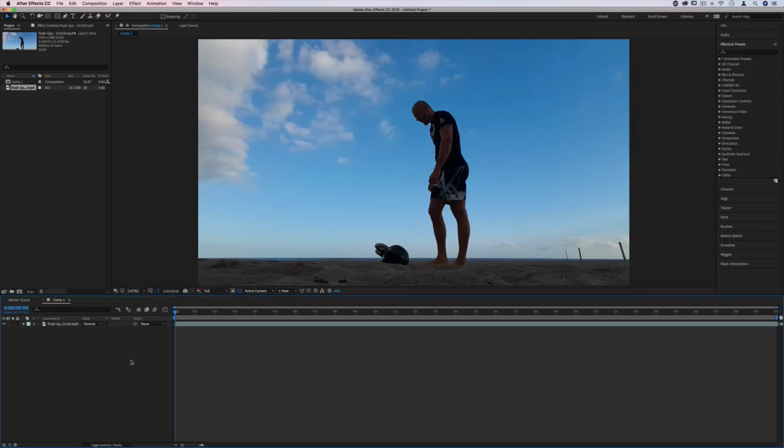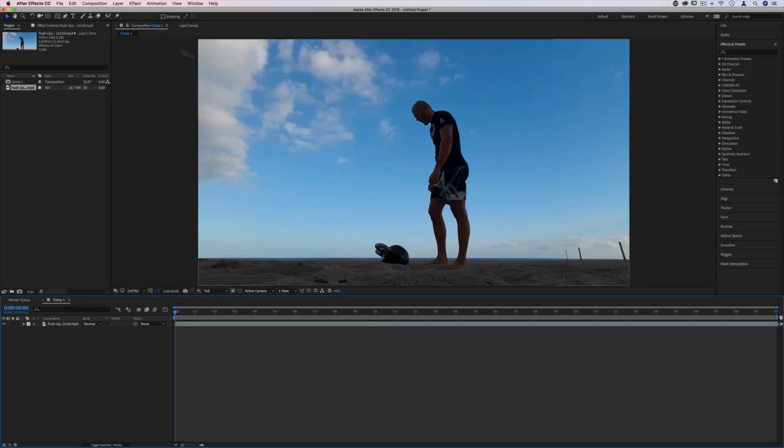Now the basis of this tutorial is that we're taking the shape or outline of a person and emanating radio waves from that outline. So this is going to depend entirely on the clip that you're using, something with a nice contrast between the foreground and background. If you have a chance to plan when you're shooting it, that is going to work best. If you can use a green screen or something like that, it's going to make your life even easier. But let's just say we're working with any old clip and trying to pull the shape out of it.